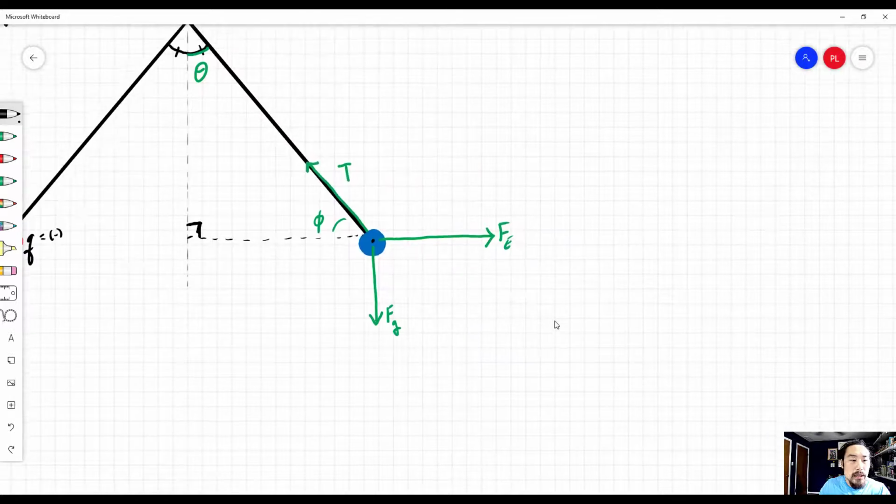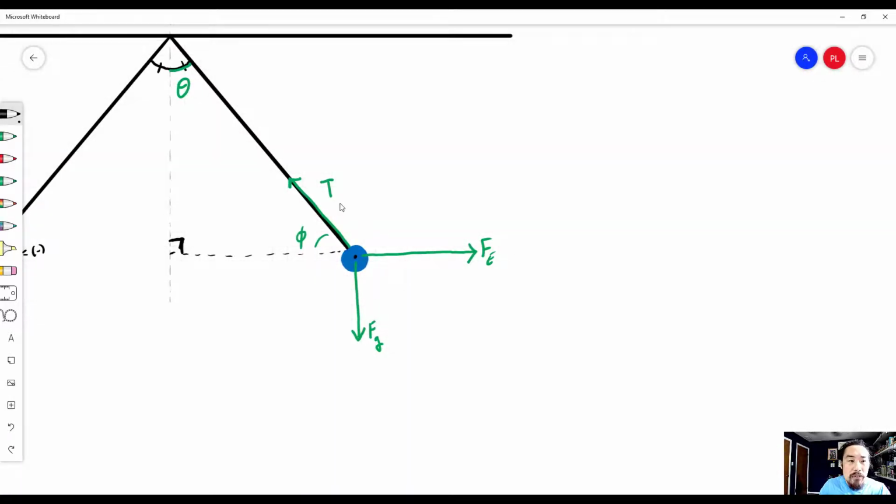Now, the reason why I did this is so that we have this tension T here, and that tension T has components both in the X and the Y axis. So what we can do is break down that tension T. I'm going to redraw my free body diagram over here. Let's do black. All right. We can say that we have FE, right? And here we have FG. And here we have T, but because we have these two vectors, we can break it down like so.